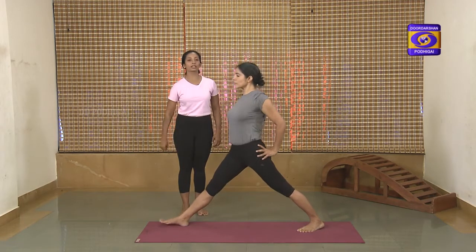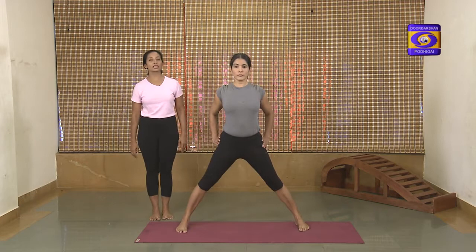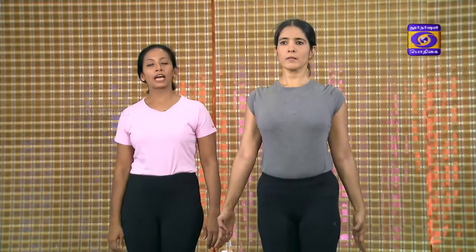Turn your right foot in. Jump, once again hands by the side in Tadasana. Now we will be moving to the full pose.